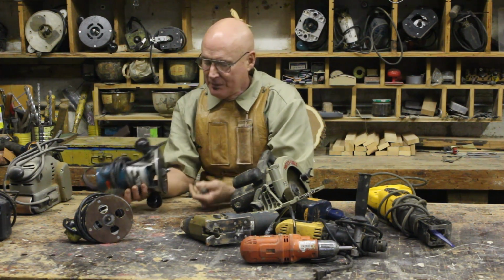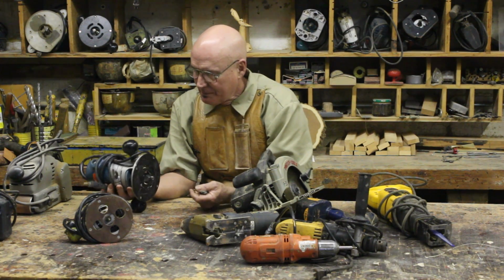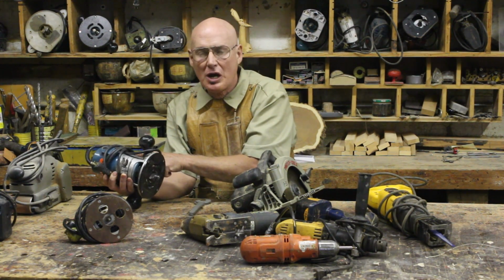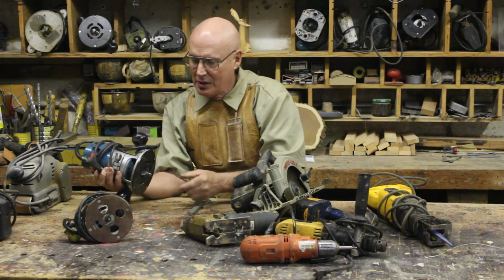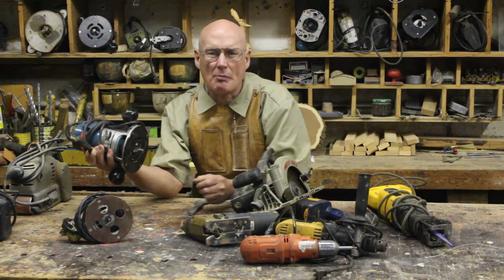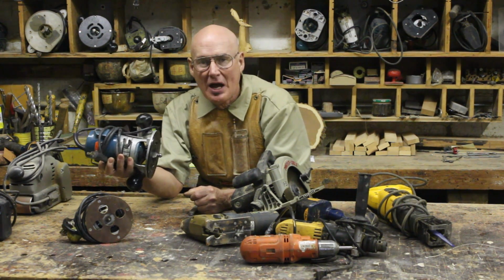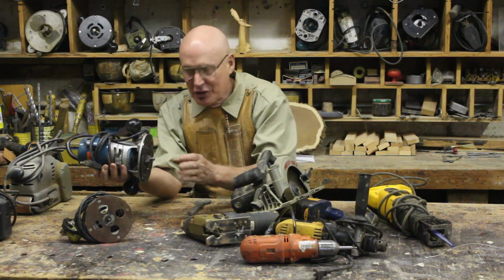This is the router that I use all the time in everyday life. And this router is probably, in 20 years, just a little bit bigger than this router is, but 8 times more powerful. So they're getting smaller and more powerful as the years go by.